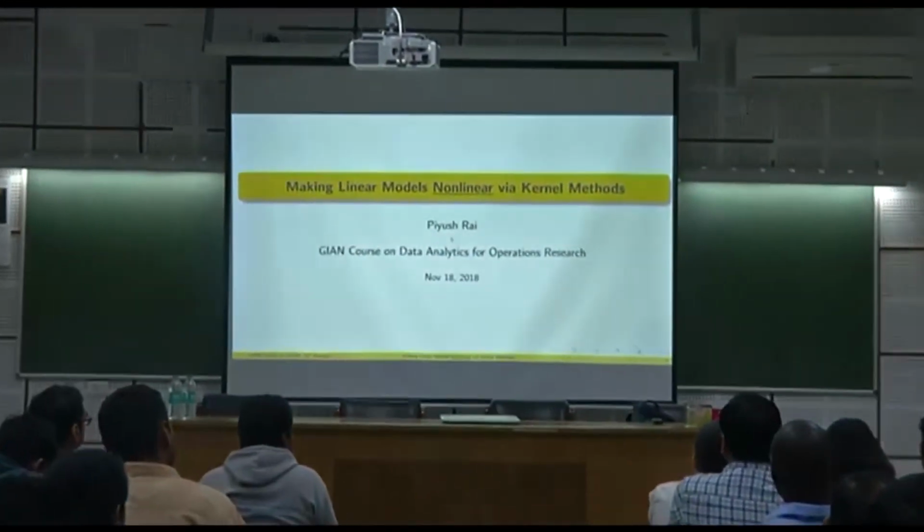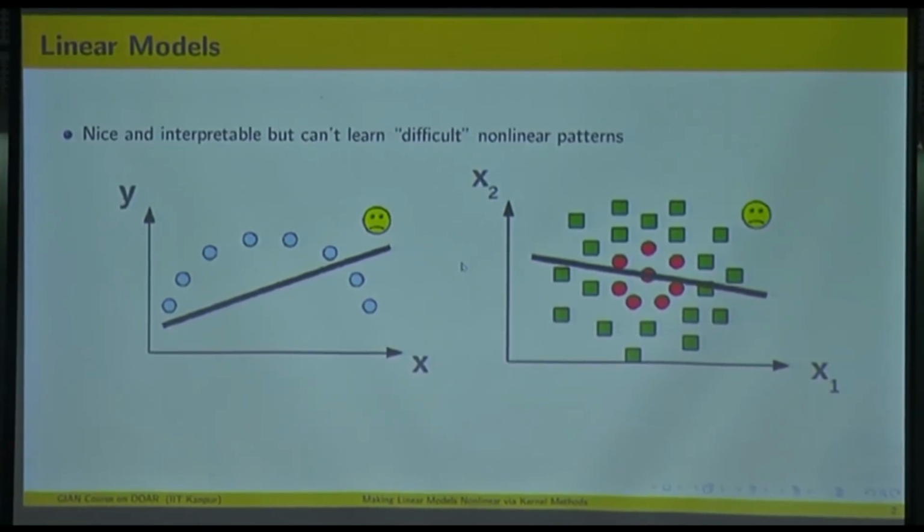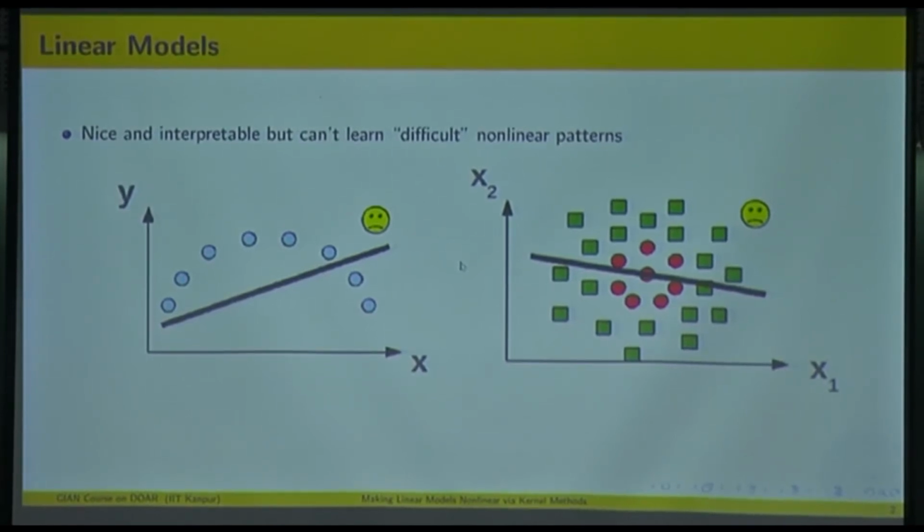So again, how can we turn linear models into nonlinear models? Okay. Well, linear models, as we all know, are simple and nice. If you have a linear structure in the data, you can easily learn models for regression like linear regression, or if you know things like logistic regression or linear SVMs, you can learn classification boundaries. But despite the simplicity and nice interpretability, these models are not useful if you have data that intrinsically has a nonlinear structure. So for example, on the left hand side, you have a regression problem mapping x to y. The data clearly doesn't lie on a line, so a linear model will give a very poor fit.